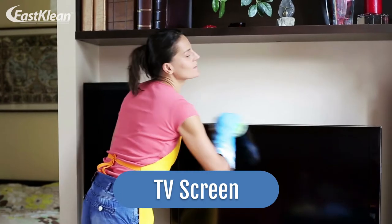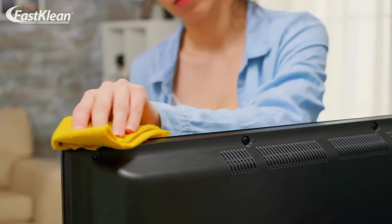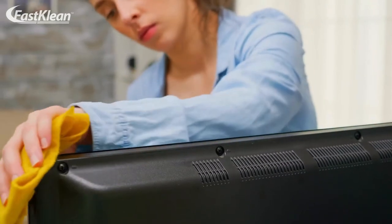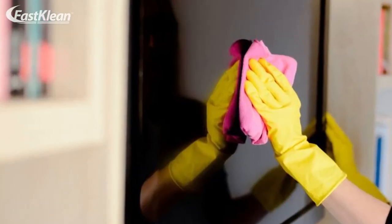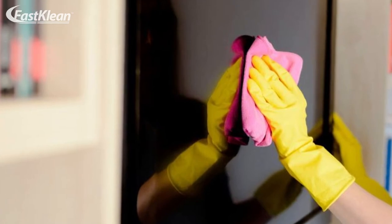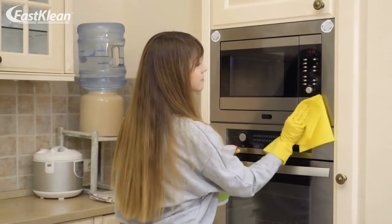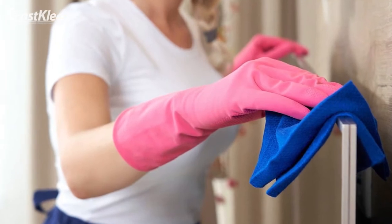Number 4: TV Screen. Do you wonder what tool to use to remove smudges, stains, and dust from the TV screen or the cell phone display? In addition to being absorbent, microfiber cloths are also gentle enough to remove messes from electronic devices that are fragile and prone to scratches. When it comes to cleaning sensitive screens, combine your microfiber cloth with a specially designed cleaning product to keep your devices protected from damage. The monitor of your PC, as well as the LED display of your oven or any other appliance, will benefit if maintained with a microfiber cloth.